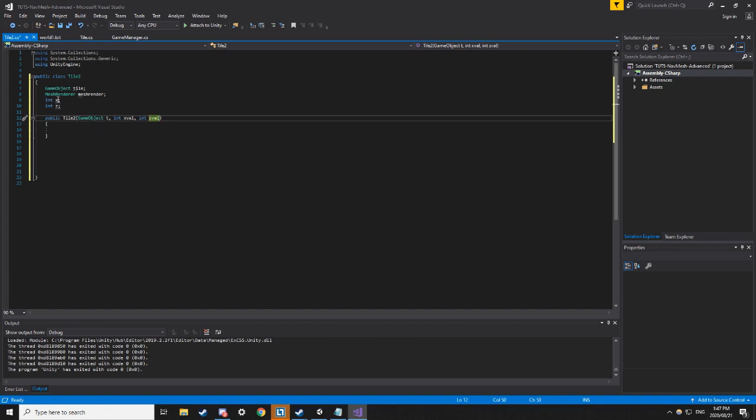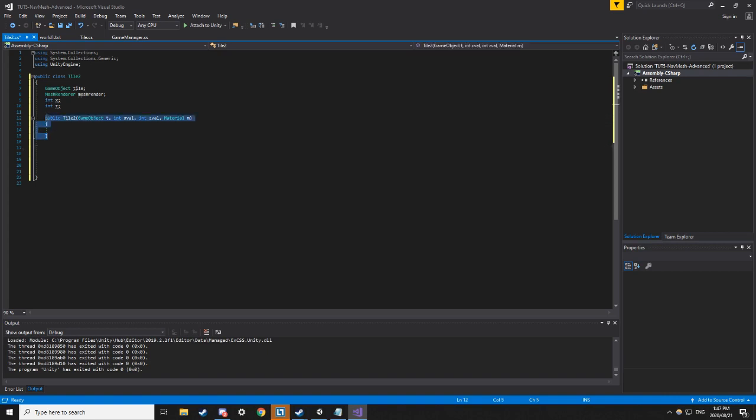Now these variables could be the same names as these, I just like to keep them different, so when I'm doing the assignment over here, it's obvious which one's which. And then the last one is it's going to take in some material and call it M. If you remember when I played the game in the beginning, you saw all those squares and they had different colors, and those colors were dependent on the material that I fed in. So now we can do our initialization.